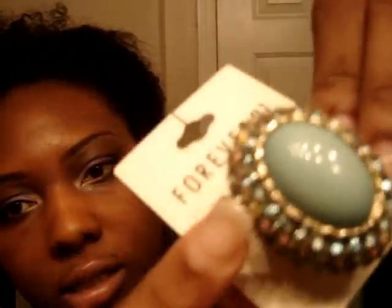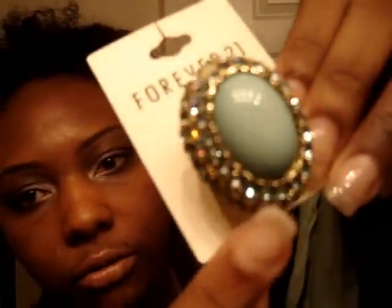And as you can see, the dress is not stretchy at all. It's more of a cotton, so it's going to be nice and flowy. And it has a stretchy part at the top to go around the boobies. And the ring, if you look close, those rhinestones are all multicolored rhinestones. They're not white. And I just love this. It looks really good. Look at that. Looks fabulous, especially with the dress. Fabulous.